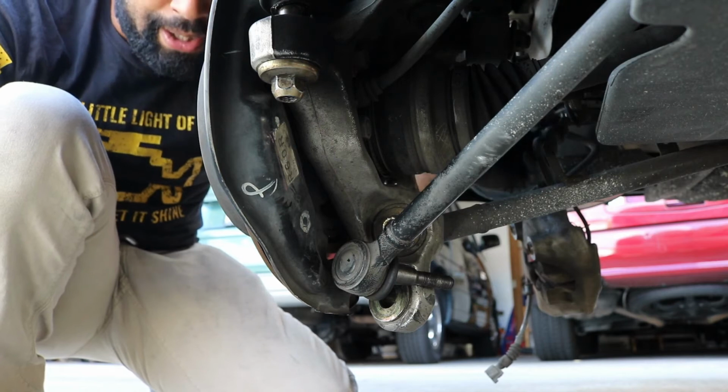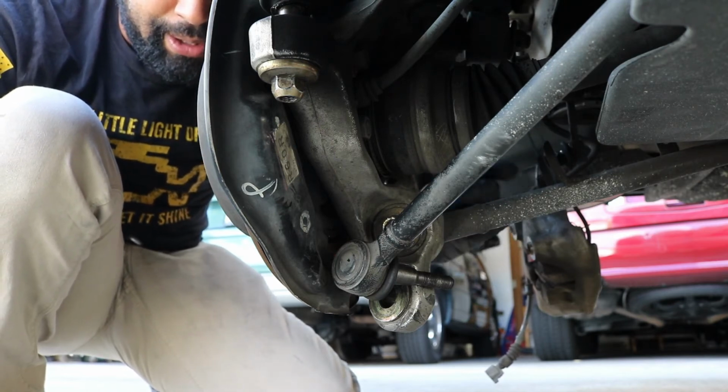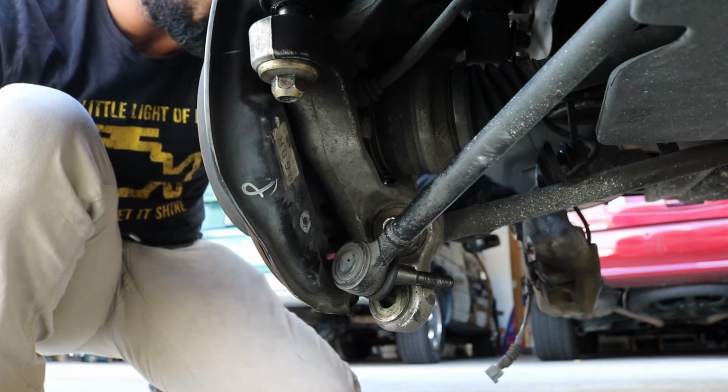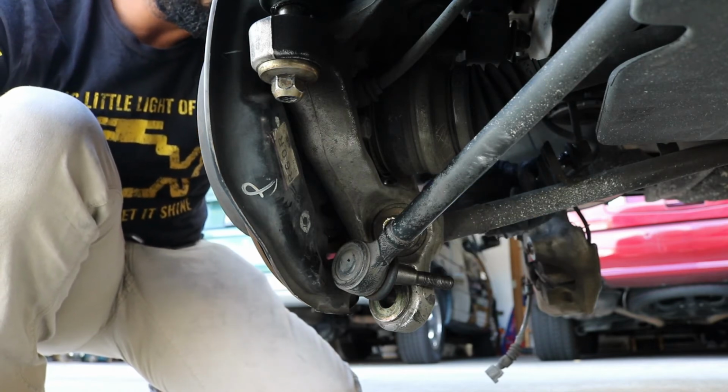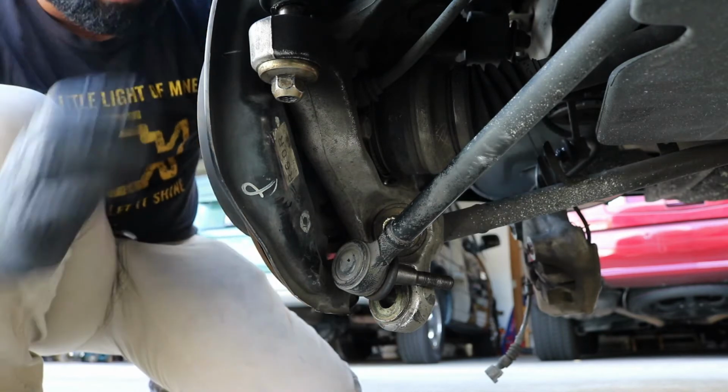I don't know if you can see in camera, but I went on ahead and disconnected this right here, this sway bar end link that was attached to the arm that we're trying to take off right now. It's a 14 millimeter. I don't know if this is going to help me being able to move this a little better, but I'm hoping so.